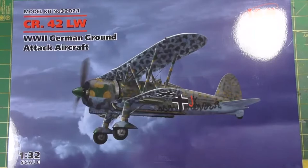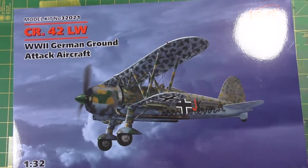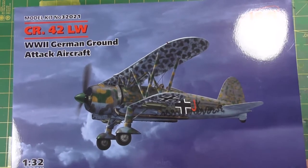Hello everybody and welcome to the Genesis Model Craft Bench again. Today we're going to have a quick little inbox of this — the ICM 1/32nd scale Fiat CR32, and this is the Luftwaffe version as you can see from the box art. ICM have this strange tradition where you have a flimsy little box top which is slipped onto a much sturdier ordinary cardboard flip-top box.